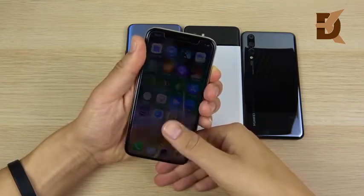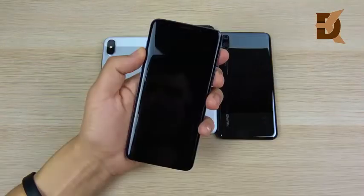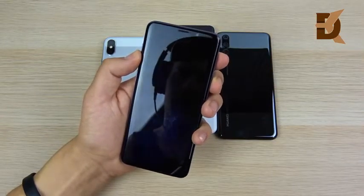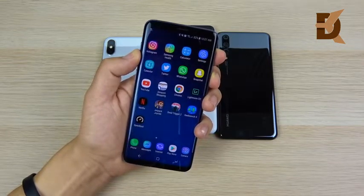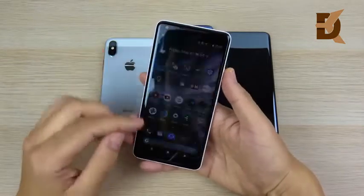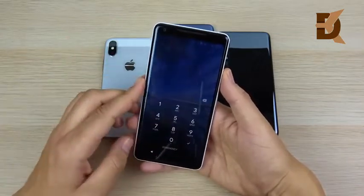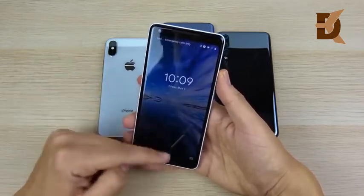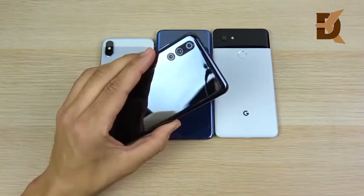Let's talk about facial recognition. The iPhone 10's Face ID is a two-step process — it does get better the more you use it and is very accurate, but sometimes it misses. On the Galaxy S9 Plus, facial recognition requires you to be looking directly at it, but it is faster than the iPhone 10 because it doesn't have a two-step process. The Pixel 2XL, like the iPhone 10, is slower than the S9 Plus and requires a two-step process — you look at the front camera and then swipe up.